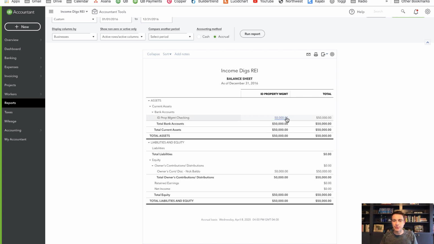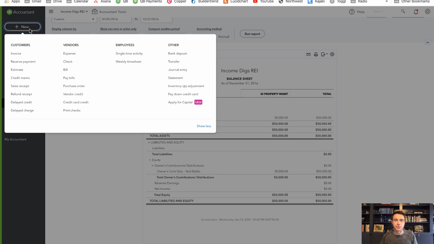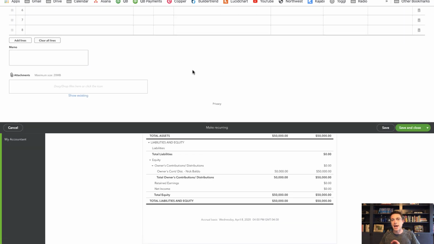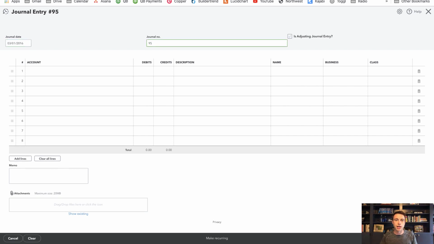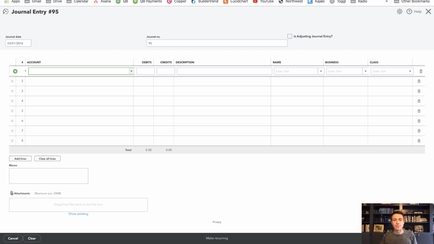All right, so the first thing I want to do is record the purchase of a property. So I'm going to do a journal entry, and I'm going to keep this really simple, okay? Way simpler than any purchase would ever be, just to make sure we're understanding the core concepts. So when I say simple, what do I mean? I mean that I am going to be crediting my building. Let's say that I bought this property for $45,000, okay?